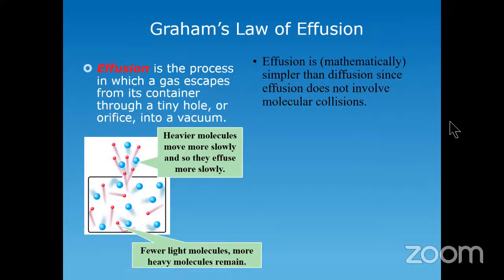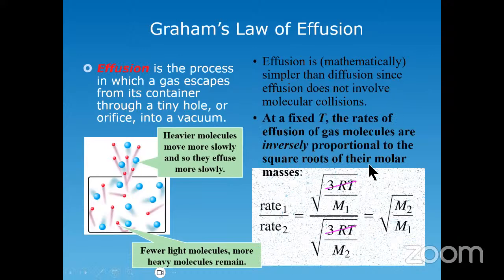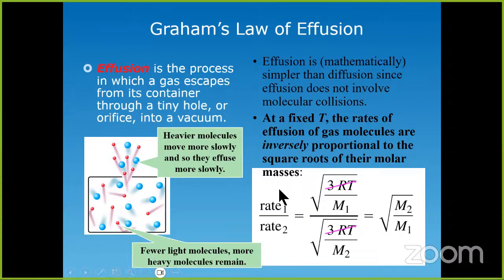And that law says, one minute here, there's a mathematical way of expressing it, and there's also a way of expressing it in words. So this is the law right here in words. It says at a fixed temperature, the rates of effusion of gas molecules are inversely proportional to the square roots of their molar masses. And mathematically speaking, this is basically what Graham's law of effusion is saying.